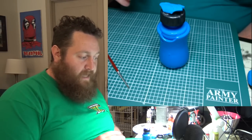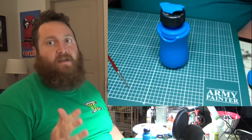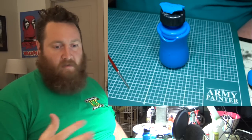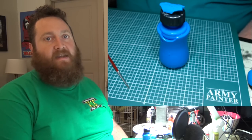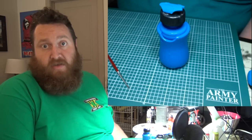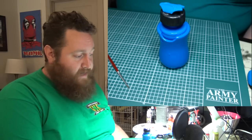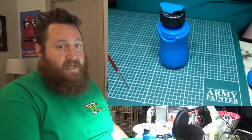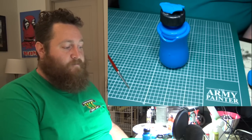You can go from bare plastic to a very good tabletop standard super quick, after just a few months of really getting yourself to paint, going from learning how to put paint onto plastic to how to start to develop some kind of dimension to it. And a lot of people are okay with that. Honestly, a lot of what I do basically stops at that. I do a neat paint job, and then I go in with a wash and make it look decent. And I've learned how to manipulate the washes, how to work with them to get the kind of effect that I want and make it look a certain way.